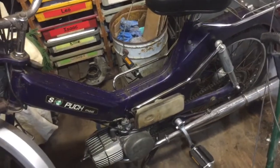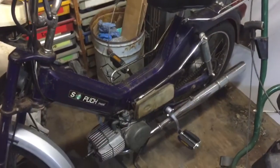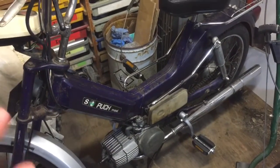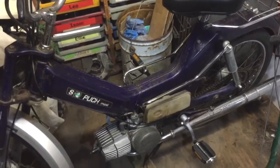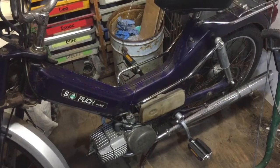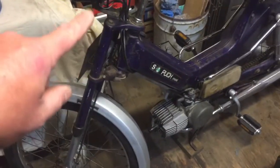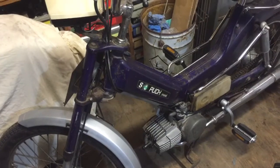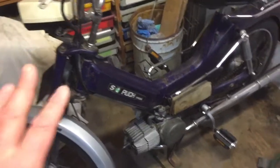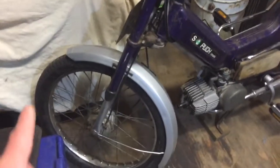But like I said, in the future, when I get the silver one done, I shall probably strip this one down, and I've even got a colour in mind for it. Well, I'll tell you the colour, let me know what you think. The plan is that this is going to be semi-modified. I'll go with the EBR forks, if you know what they are. You will do. If you don't know, look them up, but you will going forward, because I will show you what they're like. EBR forks in it. It'll have mag wheels.